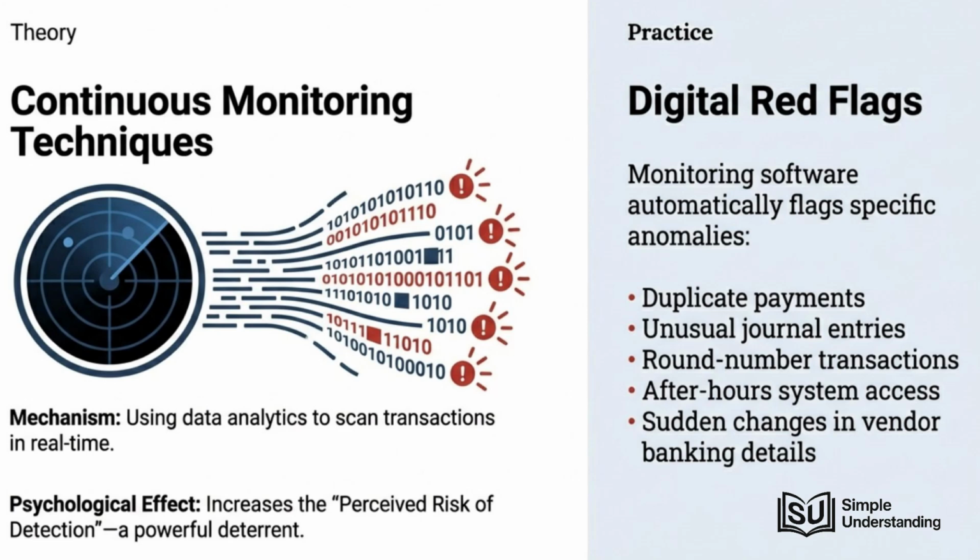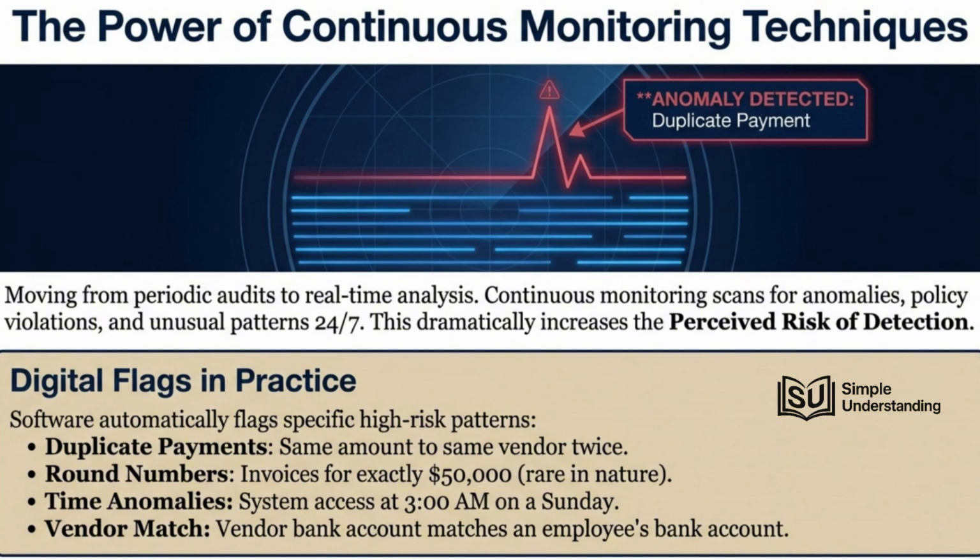The CFE exam emphasizes that continuous monitoring increases the perceived risk of detection, which is one of the strongest deterrents to fraud. In real organizations, software may flag duplicate payments, unusual journal entries, round number transactions, after-hours system access, or sudden changes in vendor banking details. When employees know that activities are constantly monitored, the opportunity and rationalization for fraud are significantly reduced.